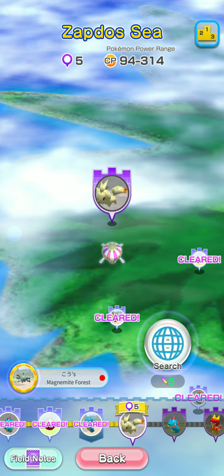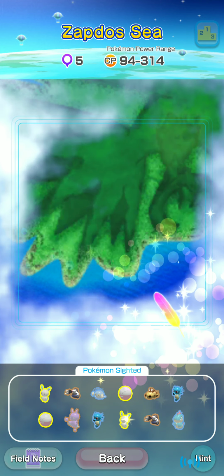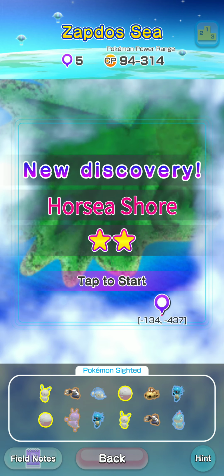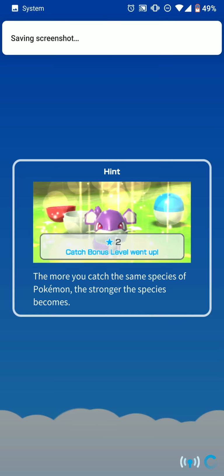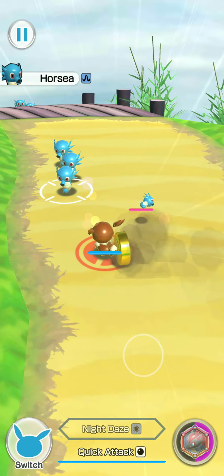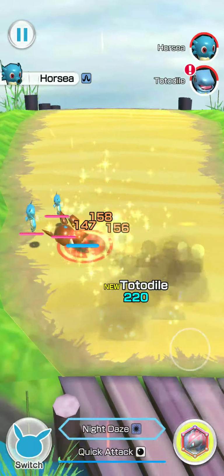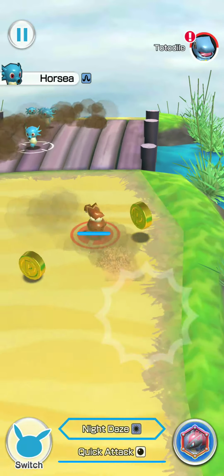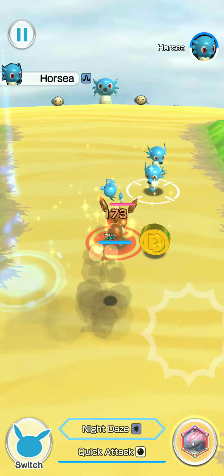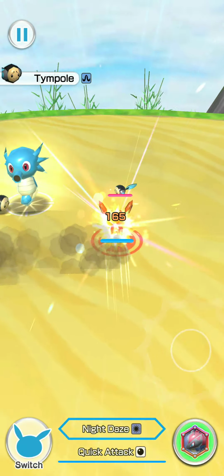I don't think we got any significant new Pokemon in our battle earlier, so let's just search for new areas. I'm not sure if that's a Croconaw, if I'm lucky. New discovery! Wow, there's a text, new discovery, Horsey Shore. Okay, you know what that means? I'm gonna name it after myself. Totodile. Horsey. Come to think of it, it's just the first few hours of this island and we can actually discover a lot of new stages. So we can name a lot of stages after our own if we want to.